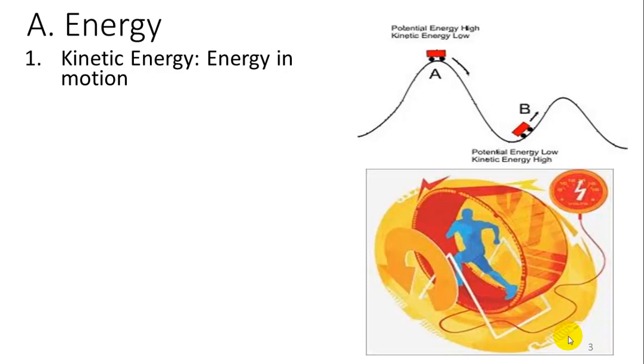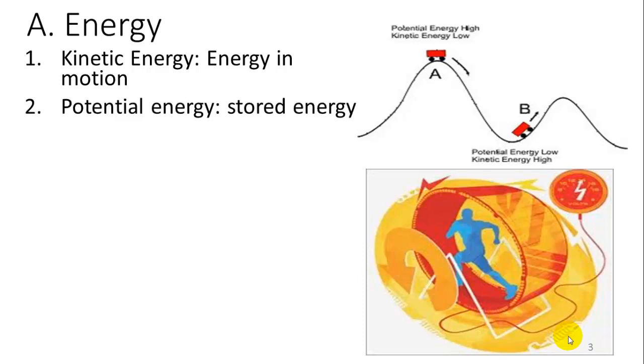So there are two forms of energy: kinetic energy, which is energy in motion. So that is energy being used. For example, I am using energy to project my voice, to make my vocal cords vibrate, to produce sound. Potential energy is stored energy. So the energy that I'm using comes from energy that I have stored in the form of bonds within molecules of glucose or fat or other energy molecules.